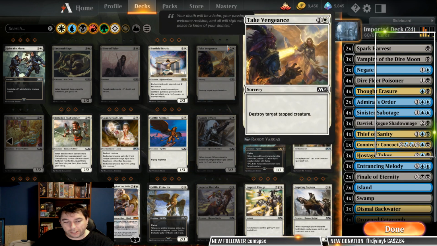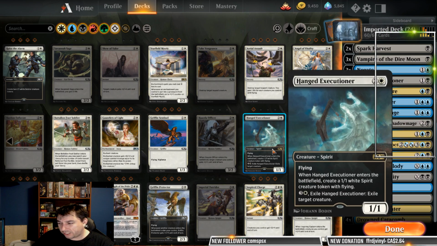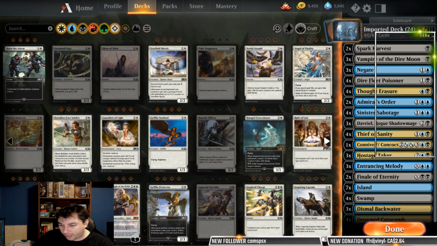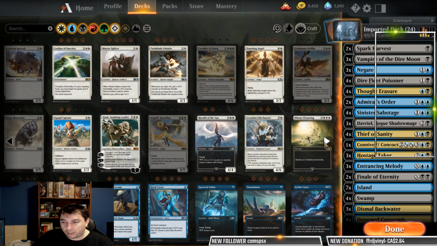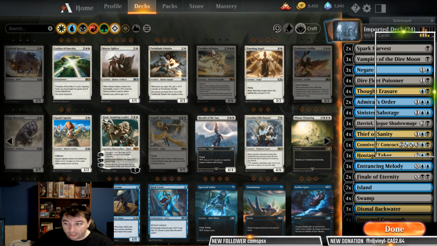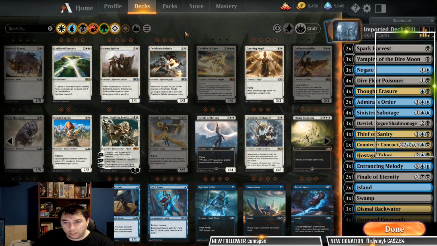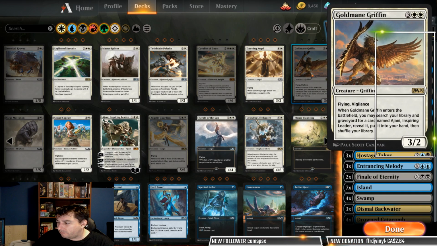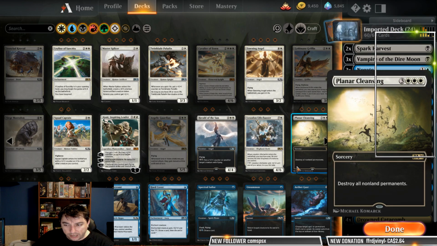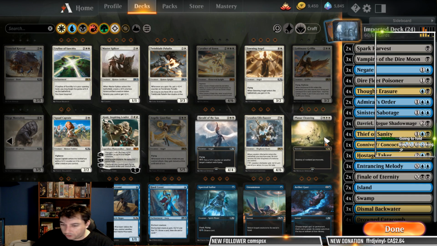Yeah, I'm just taking a look here to see what I'm missing. Hanging Executioner, we only have 1. Cavalier of Dawn, I don't have any. This thing is pretty good. Twin Blade Paladin's pretty good. Yeah, that's the Ajani Planeswalker deck. Angelic Guardian is in one of the decks again.